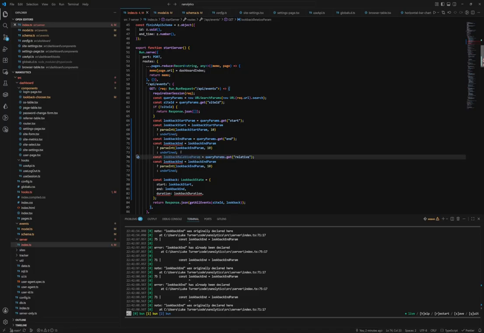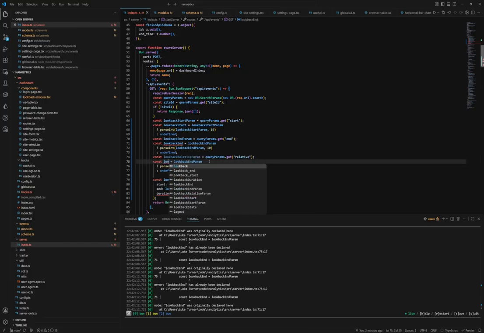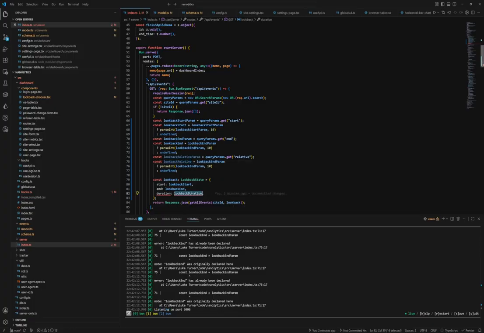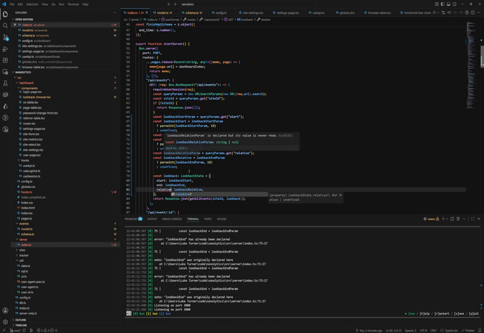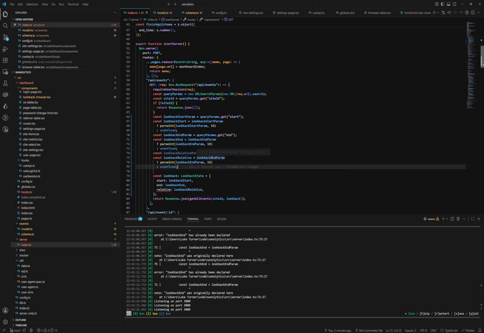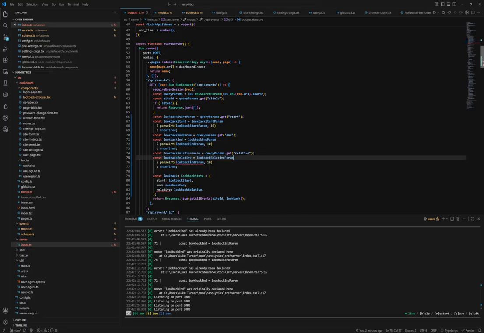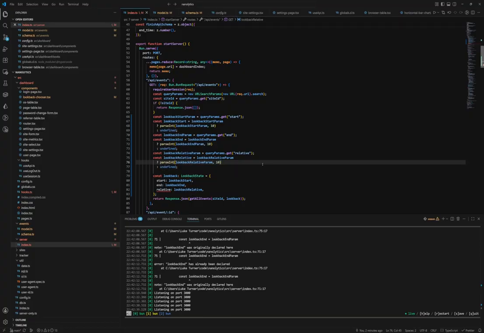Lookback relative param. And then this lookback relative. This is going to be, if this param exists, then we're going to need to parse it, otherwise undefined.